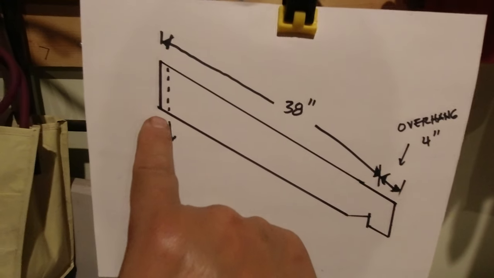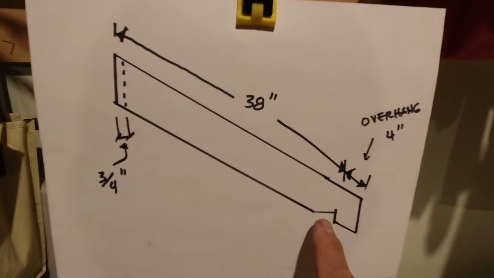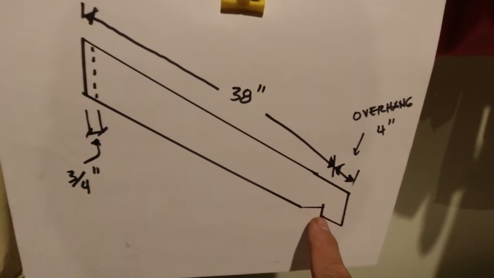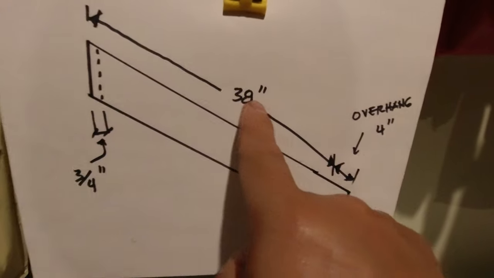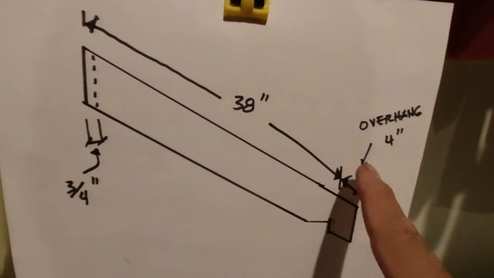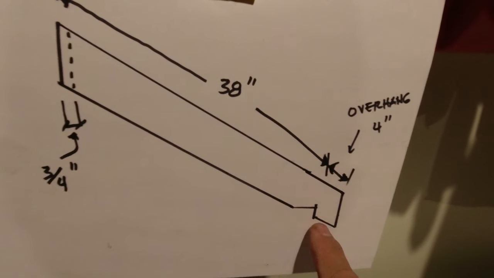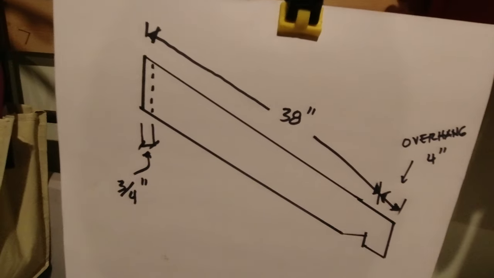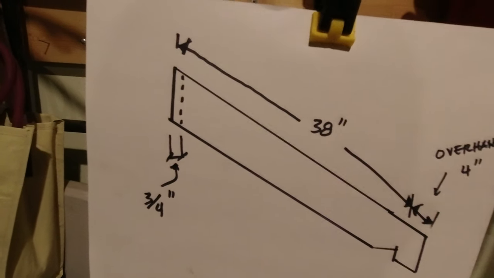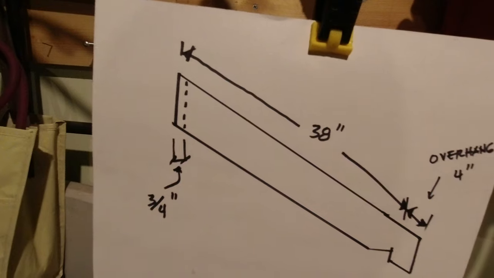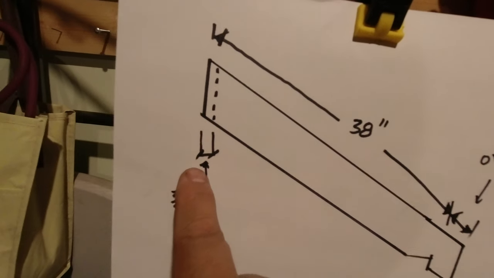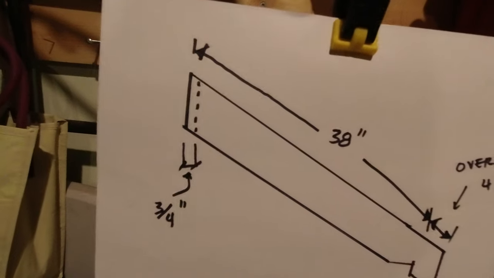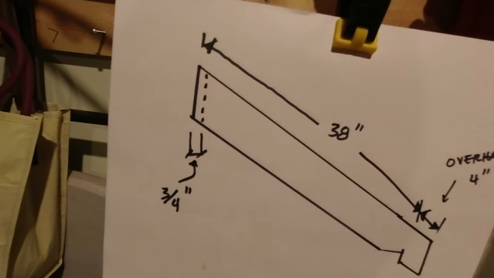So transferring that onto a wood, the 38-inch length of the rafters would run from here to the side of the wall, where the rafter would rest on the side of the roof. I'm going to add a 4-inch overhang from this point to that point, so that you can extend the roof. But you have to consider, if you're going to use a ridge in the middle of the rafters, you should deduct 3/4 inch. That would be half the thickness of a 2x4 ridge.